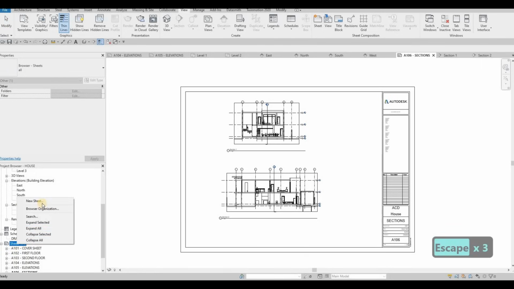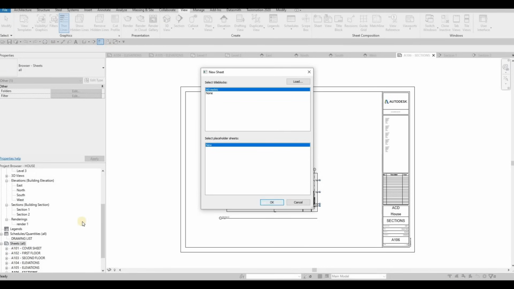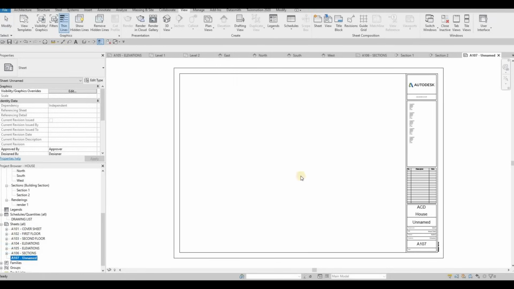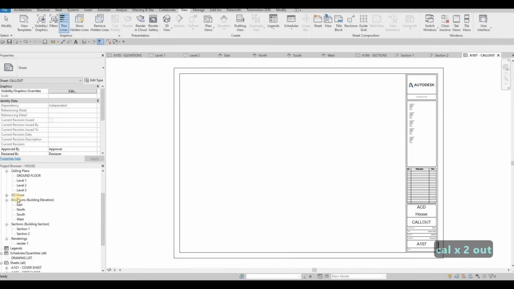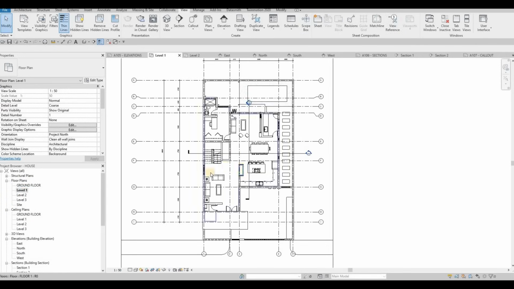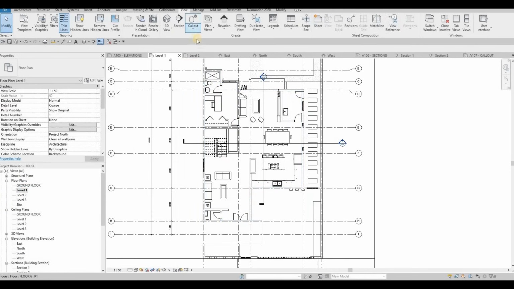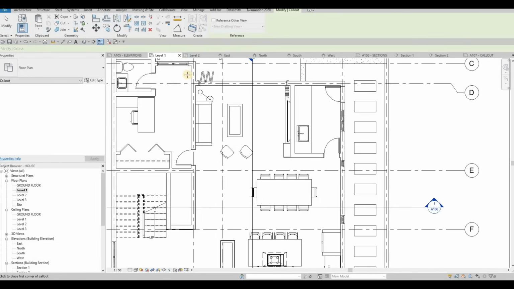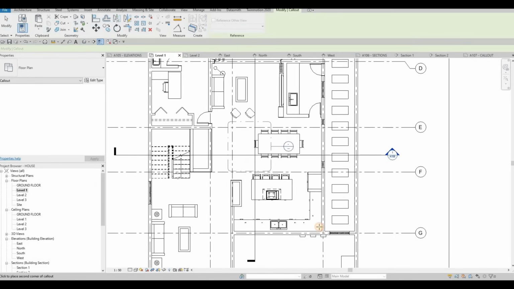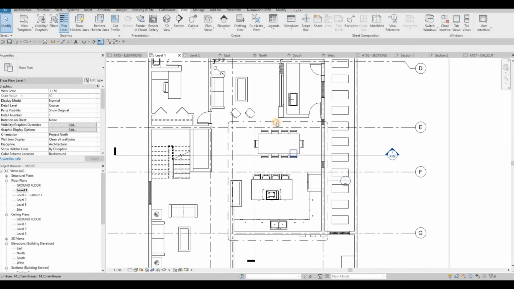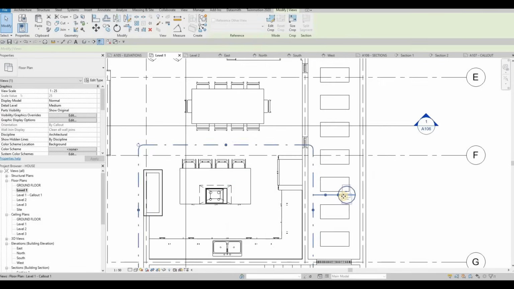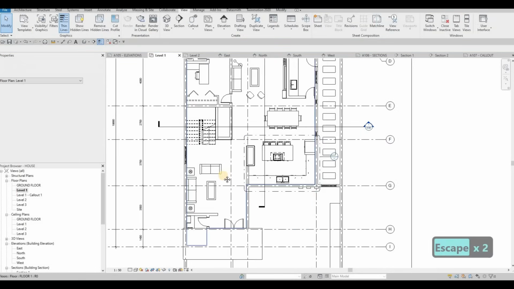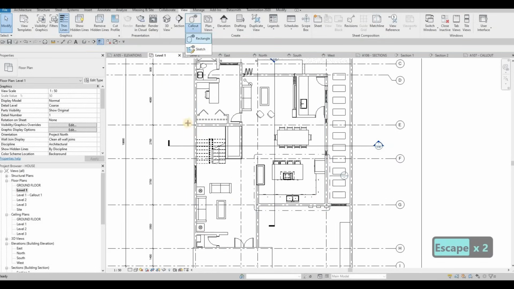For example, if you want to add another one, callouts, so we could add this one, another sheet, callout. What you can do is you go to, for example, level 1. I want to create a callout for the kitchen. Okay, so crop, it will create this one. You don't have any information yet because you haven't added, and then maybe call out for the stairs.